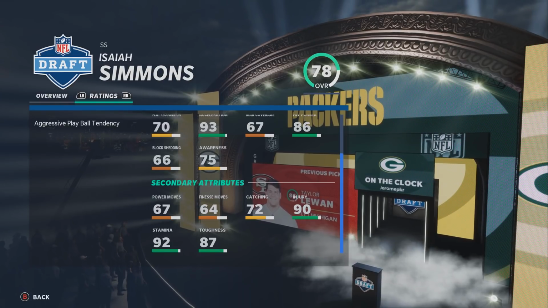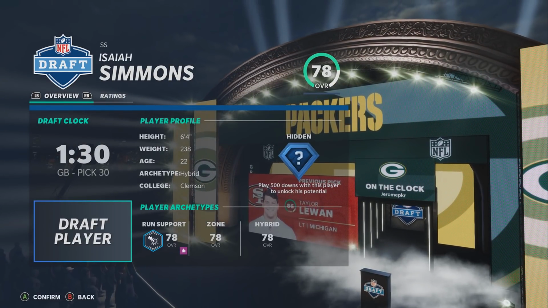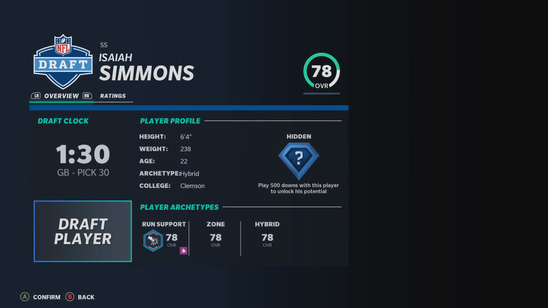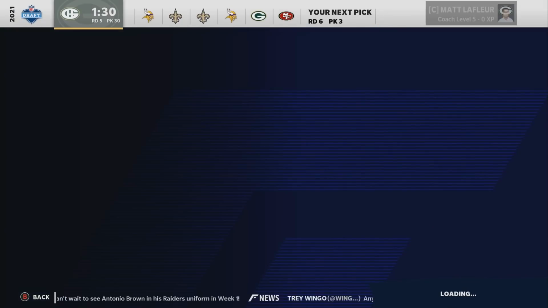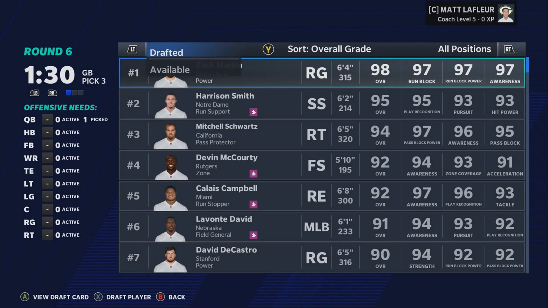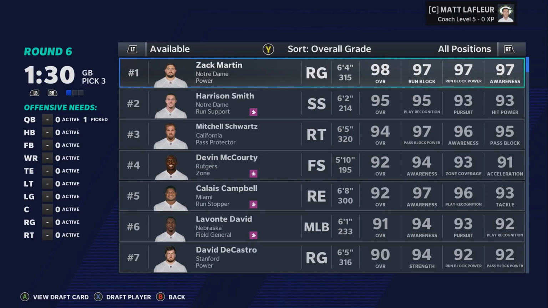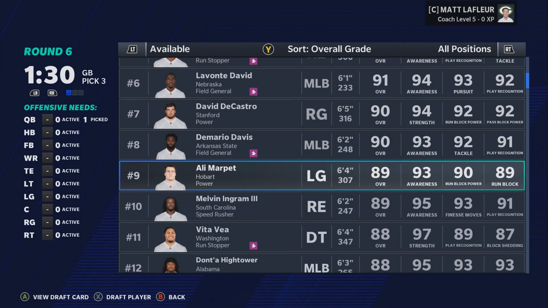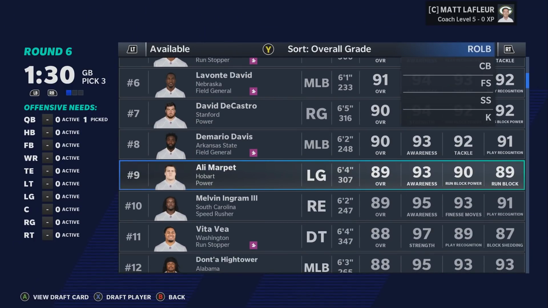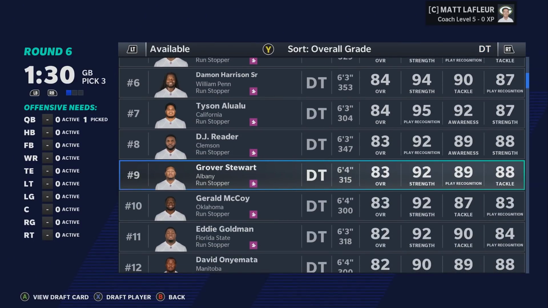Probably move him down to linebacker. Depends on how this draft finishes. I got some other linebackers later, so Isaiah Simmons, still superstar development trait, still an absolute god. Like, that's just one player you do not want to miss. Obviously, if you're in a user league, this guy kind of doesn't matter. I'm going to be 100% honest with you, because in a user league, you're just not going to see these players go this late. Like, I'm assuming Simmons is going top 3 rounds.